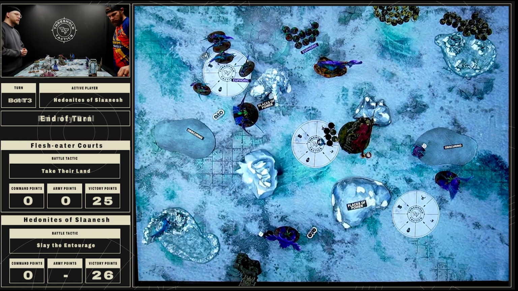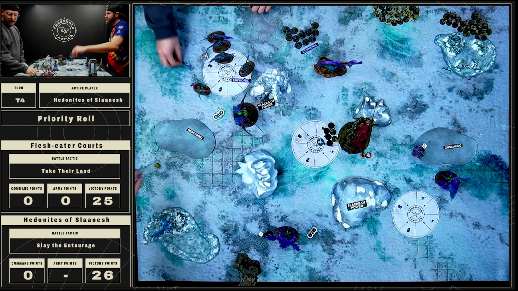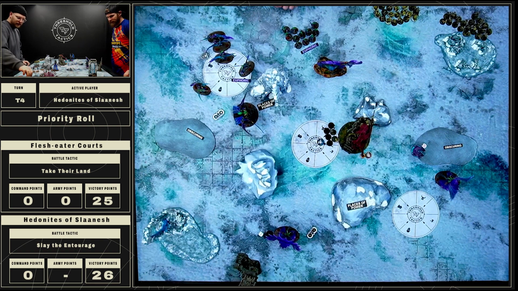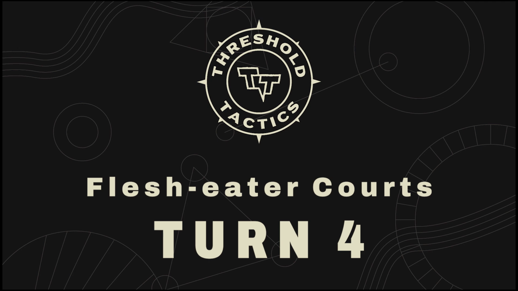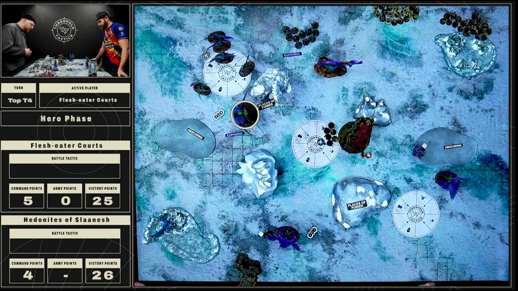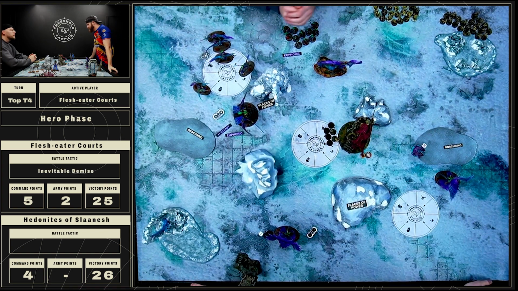Okay. So I think we have a roll-off again. You sure do. Let's go a 4. 5. 5. I'm gonna take it. Of course you will. Yes. So we're going to effect. Turn 4. My euphoric targets are my Keeper of Secrets and my Blizzbarb Archers. Sounds good. So for my battle tactic, I'm going to choose Inevitable Demise.